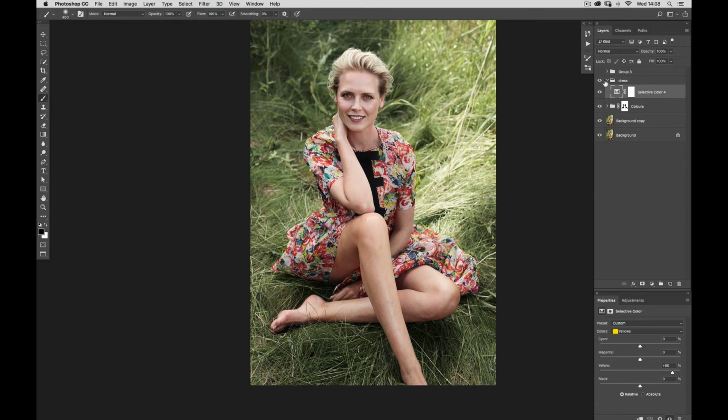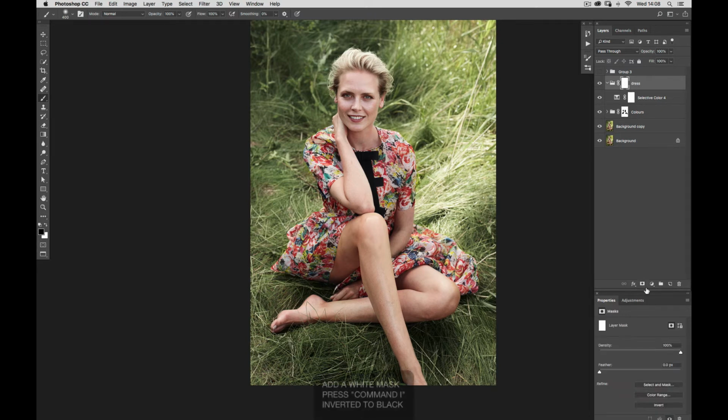So now obviously we wanna create this adjustment only to the dress, and we're gonna do exactly the same as we did for colors, adding an empty white mask, and we're gonna invert it to black because we would like to hide the adjustment.